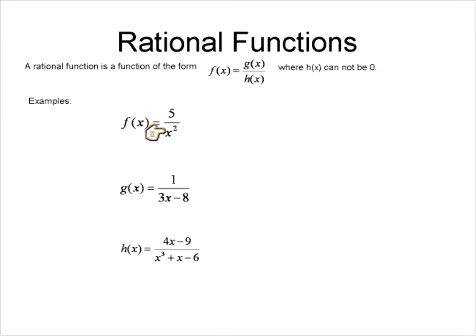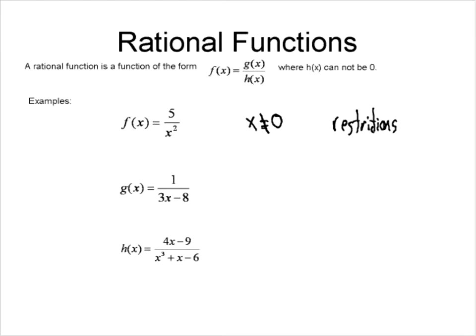So here are some possible examples of rational functions. We have 5 in the top, x squared in the bottom. We just have a fraction. Now what we're going to do is look at this in a little more detail. If this is our rational function, and we made x equal to 0, we would get 0 in the denominator. And that would be our h of x. But we don't want that, so we say that x cannot be equal to 0. Those are what we call the restrictions. So in the first one, x cannot be equal to 0.